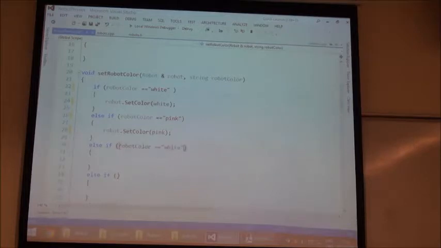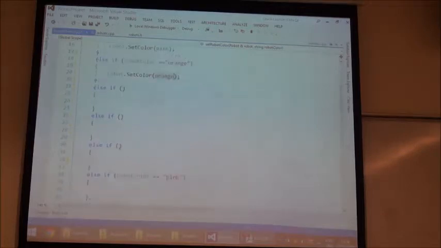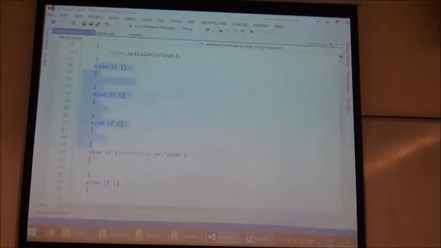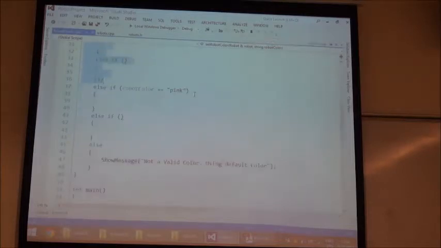Else, if the robot caller is orange, then I have here also orange, and so on. Okay? You get it, how it's done. So I have here orange as well. It goes like this until the end. Let's not waste time with those. I'm going to comment them out, but you can do it in your house.